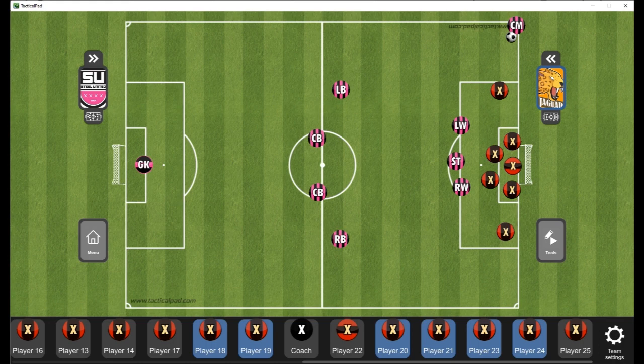What the center backs can do, there's 2 things that can happen here. One, we notice the box is really crowded. They brought everybody in. If we kick it here, it's a turnover, right? So what we can do, the center back can have the left back come up, and now they're a pass out option. And now we can pass it out here, and we have shots on goal. All right.